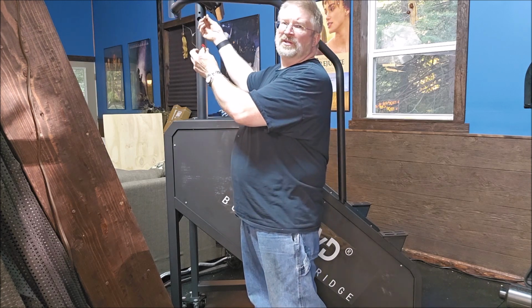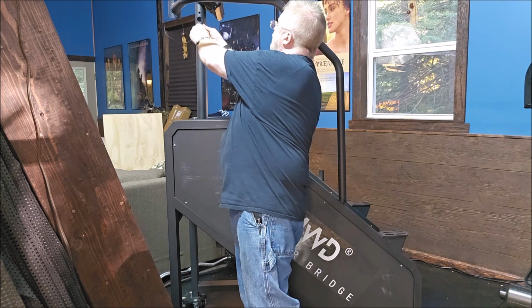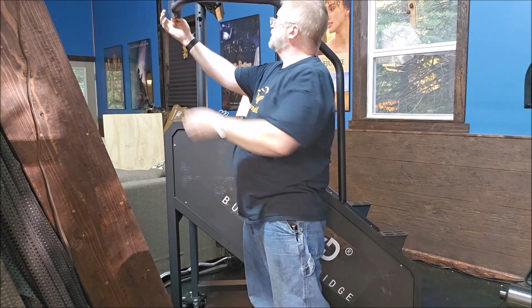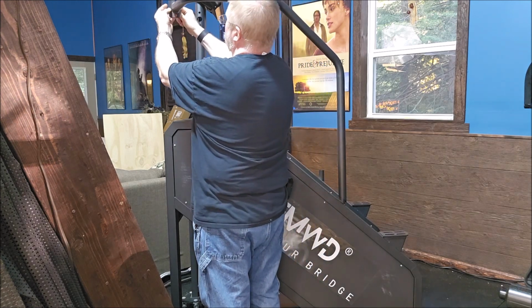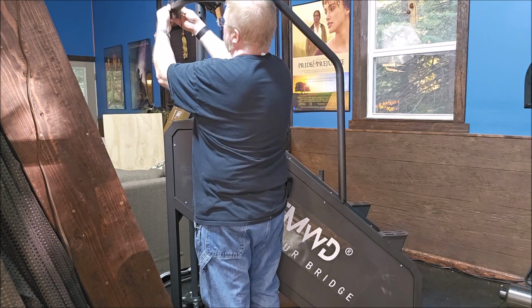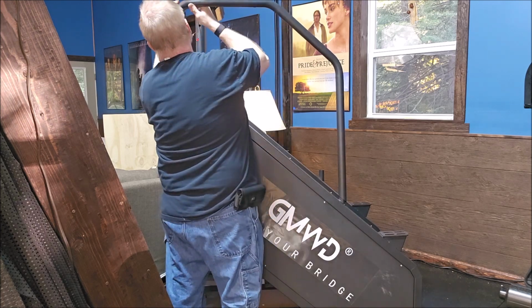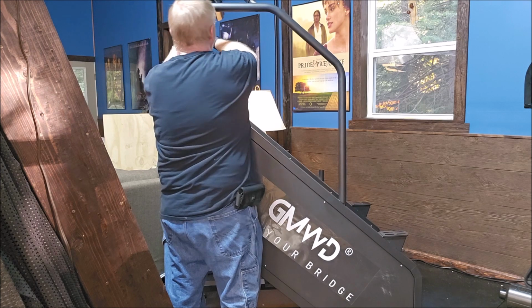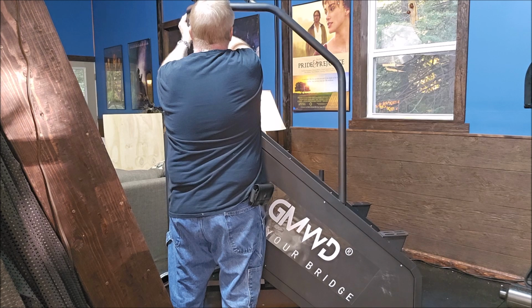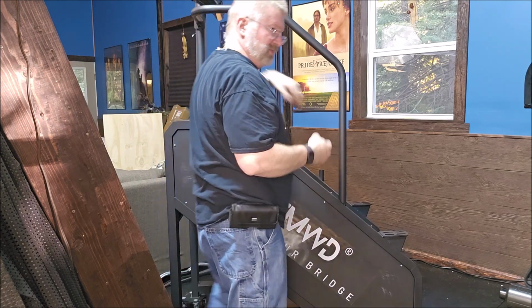Then that's going to connect here, these 2 pieces. And you just line them up. They snap in. And you can gently slide this down into the handlebar. Make sure you're not going to pinch the wire. So that's how that side fits.